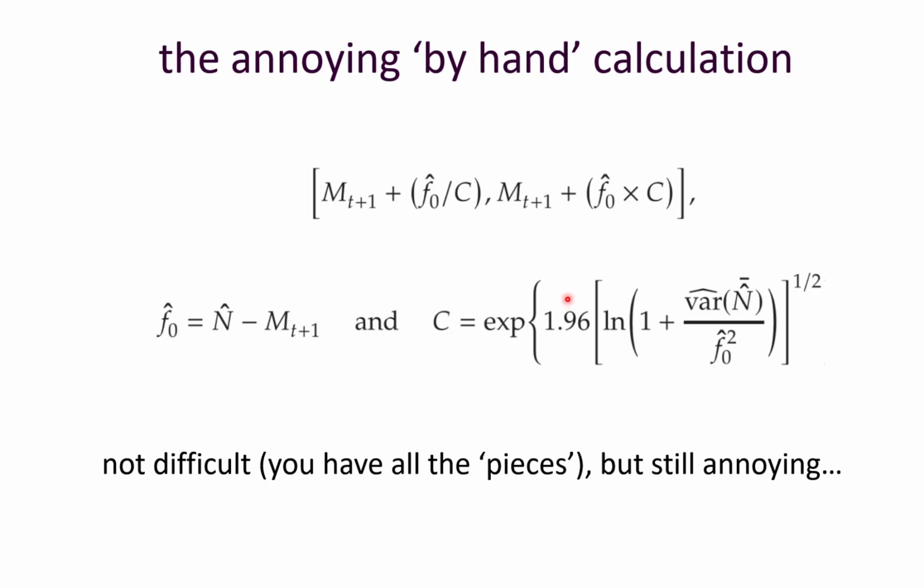Okay, now C, it's not the count, it's this gobbledygook over here, but it's not too bad. You need the variance for your model averaged estimate, and the variance is just related to the standard error, and you can transform from the standard error to the variance. You need F0, which you get over here, and then you're taking the square root of it on the log. So I'm not going to go into where this equation comes from, but that's all you need to do. You need M at t plus 1, you need your estimate of F0, you need your model average estimate of N, throw everything into these things and stick them back up here, and that's how you estimate your standard error. Now, or excuse me, your confidence limit.